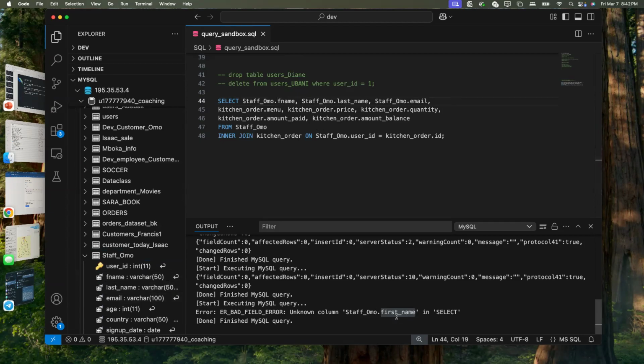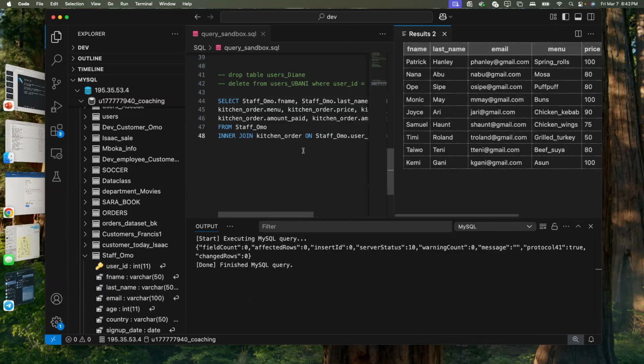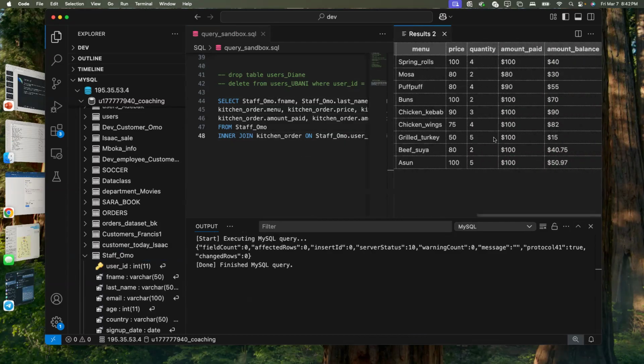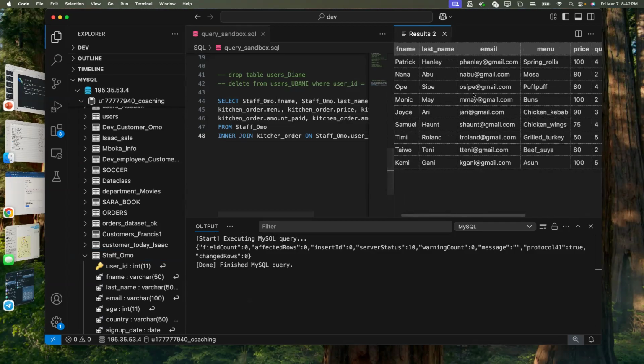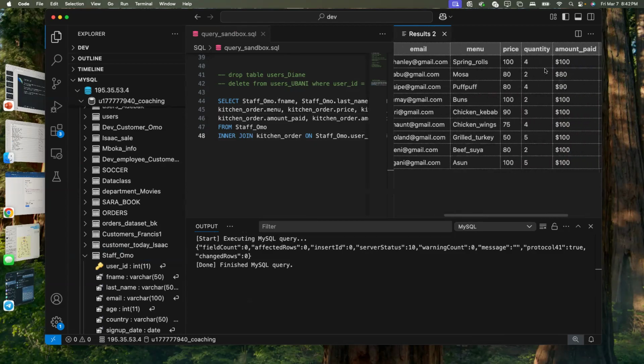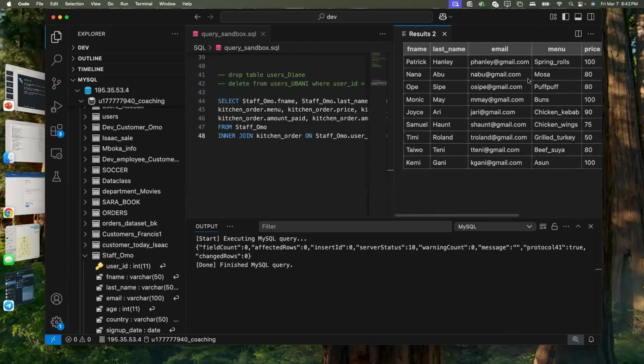You see here, I'm following this arrow, I'm tracking this arrow to this table. And I'll clear this to see if there's anything new. And this is what's going on. You can see that the join basically brought more records. The first name, last name, email, and what the person bought. The person bought some spring rolls.